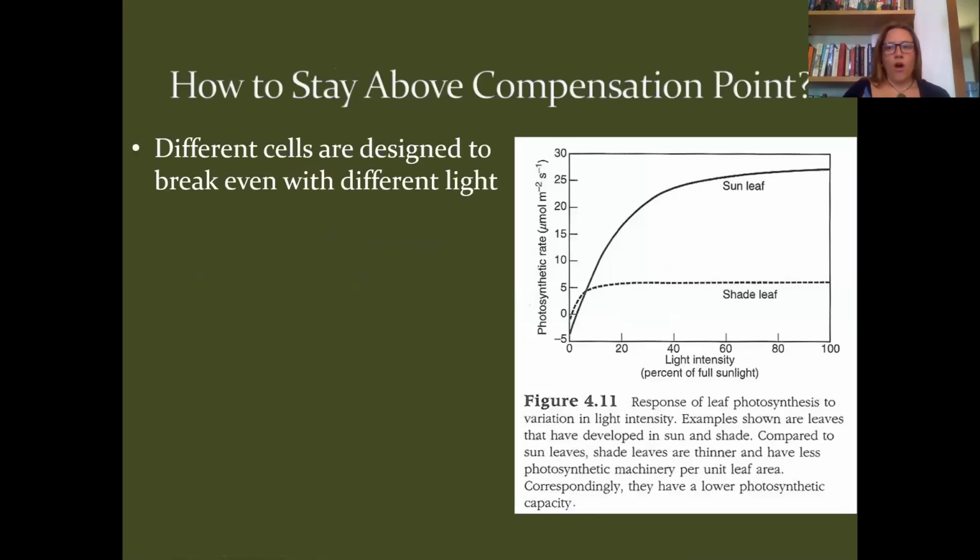So, as I mentioned before, not all plants have the same compensation point or have the same light requirement, and not all leaves within the same plant have the same light requirement because it depends on the different kind of cell and plant structure. So, some cells are designed to break even with lots of light, and some cells and some plants are designed to break even with lower amounts of light. So these sun leaves, for instance, shown in this graph here on the right, as increased light exposure occurs throughout the day, they can increase their rate of photosynthesis to a quite high photosynthetic rate. Whereas these shade leaves can increase their exposure to sun throughout the day, and they might not have the capacity to photosynthesize at the same rate that the sun leaves have. And then, as we'll discuss in a minute, these two might be breaking even at different points too.